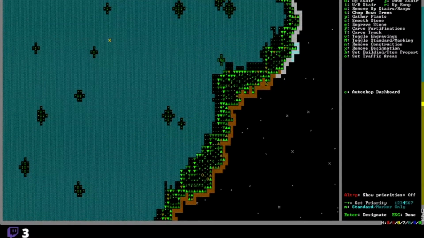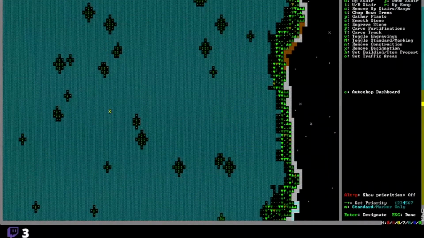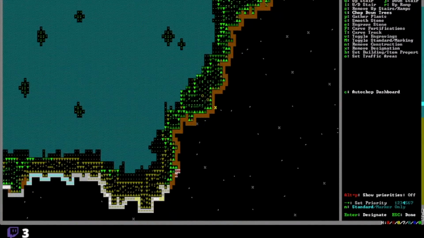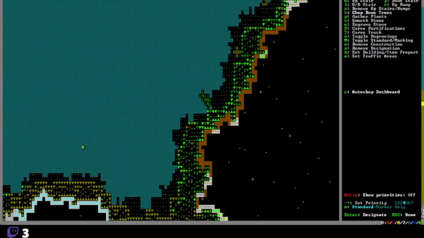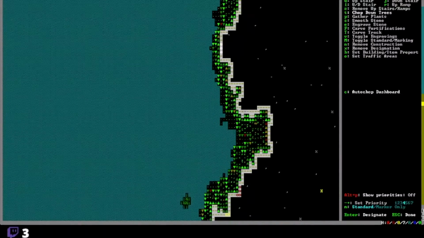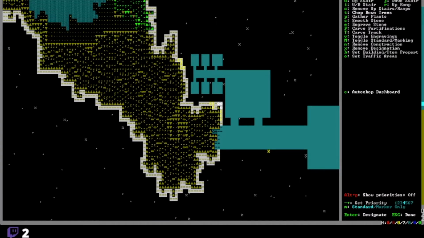There's a couple trees on this cliff. And that's fine. I don't know if I got that one or not. Oh, two here. Just going to cut down every tree. Make sure that our woodcutter dwarf is very occupied for the first year or so. Okay, that should be good for now.